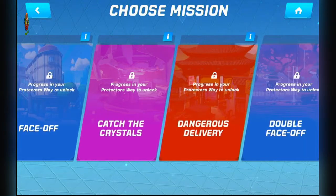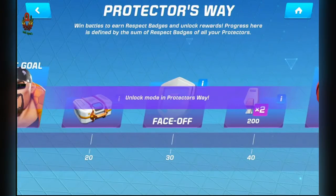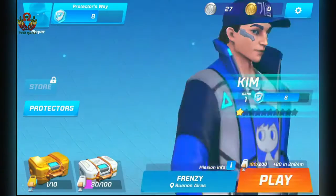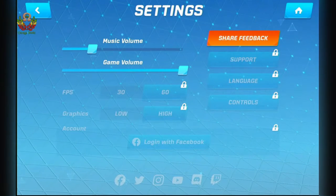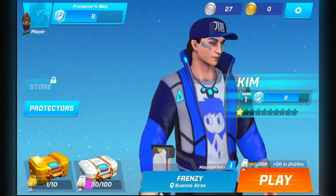Nice to know there's more maps. Unlock your way to protect your face off. Okay, so you have to keep playing until you unlock your way. You can't really change the settings. It's locked at 60, high. It's all locked there. Can't connect with Facebook yet, so that must be in a future update.